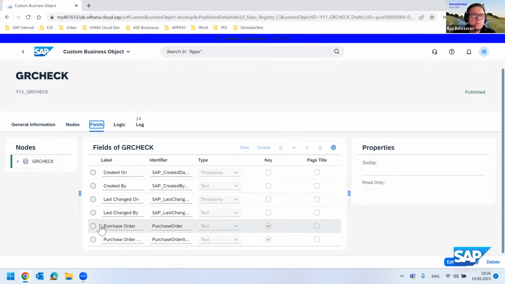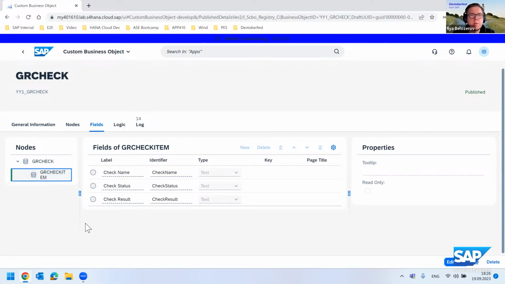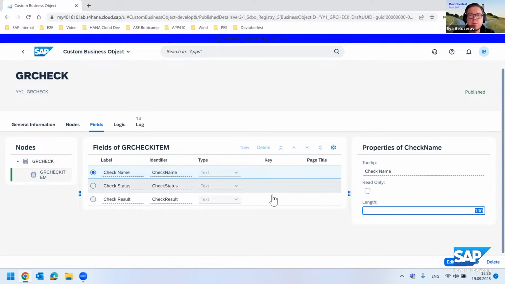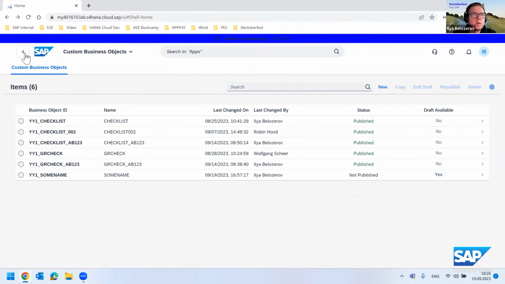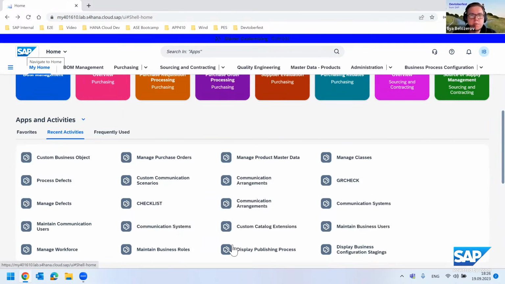We have purchase order and purchase order item as key fields. At item level, we have name, status, and result of the checks done. We can also manage the length of fields and everything which is normally accessible from the database table creation. So I need to accelerate myself.